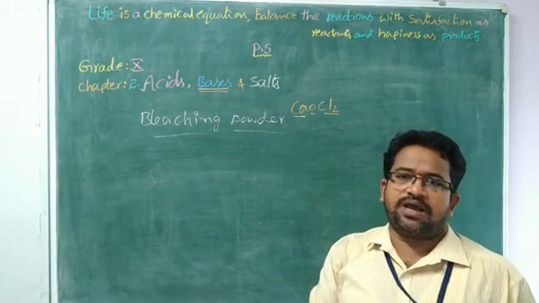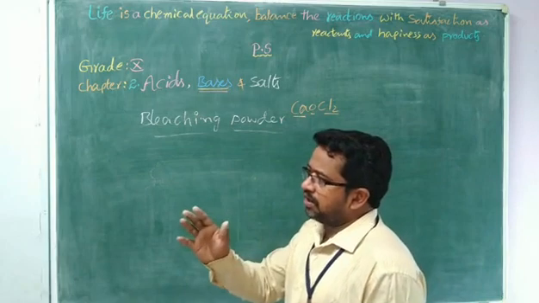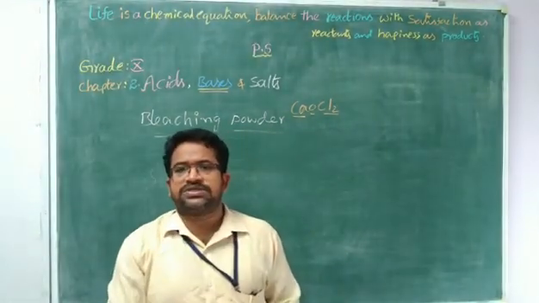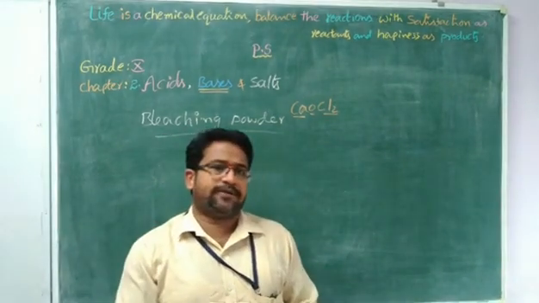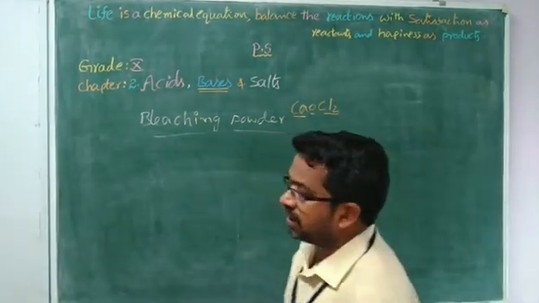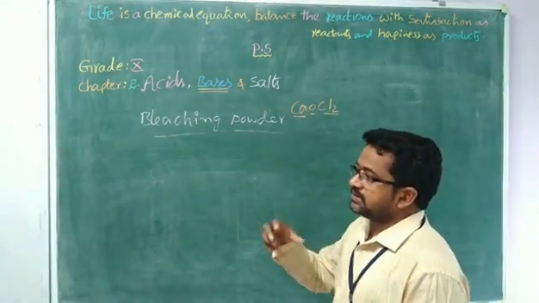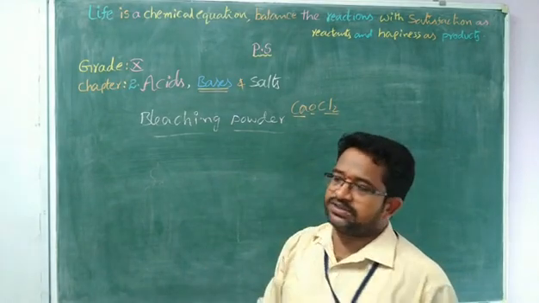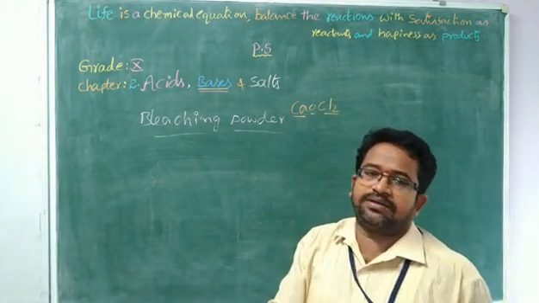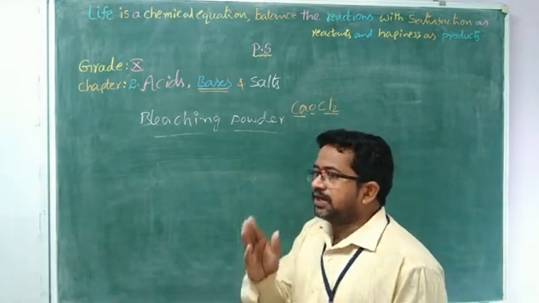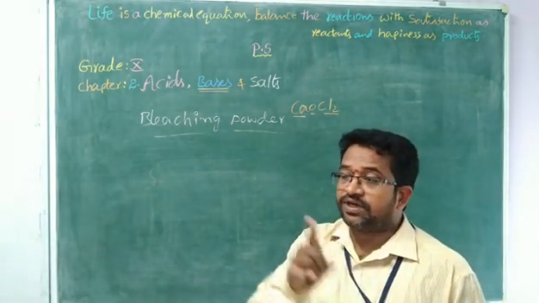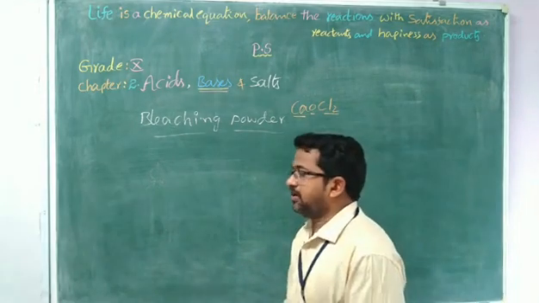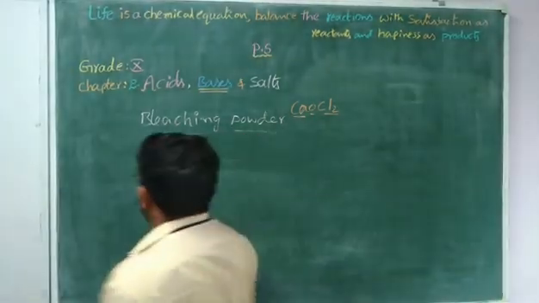Very easy process. You already know about the chlor-alkali process. So when you take the NaCl, during this electrolysis, chlorine gas is evolved at the anode. That chlorine gas is treated with calcium hydroxide, it is going to combine with the calcium hydroxide. But don't forget, the calcium hydroxide you take here should be dry. Dry calcium hydroxide you have to take. What are the requirements for us?